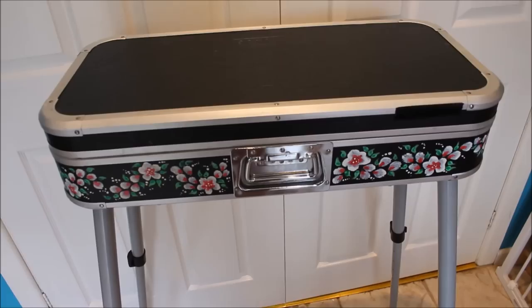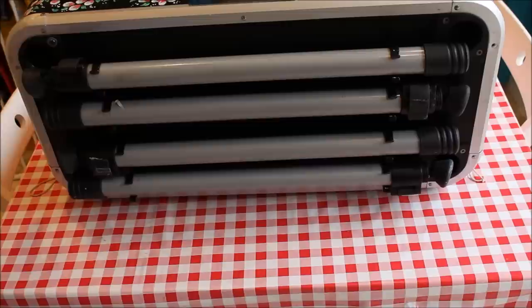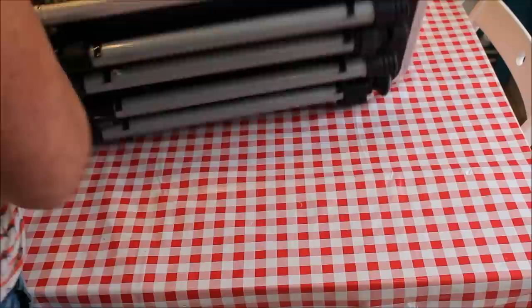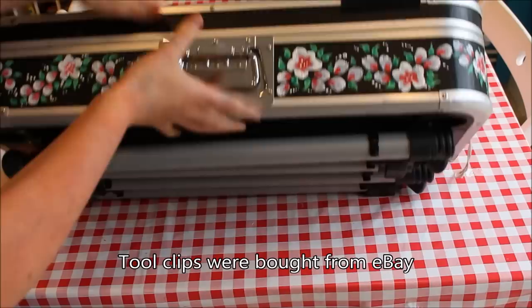It has a carry handle on the front, which you can carry it by, like so. It's not too heavy. There are also hinges at each side. What I have done is use clips at the back so that the legs pop on and off again. It means I can also use it as a table. So this is the outside, with the legs attached and fully extended.